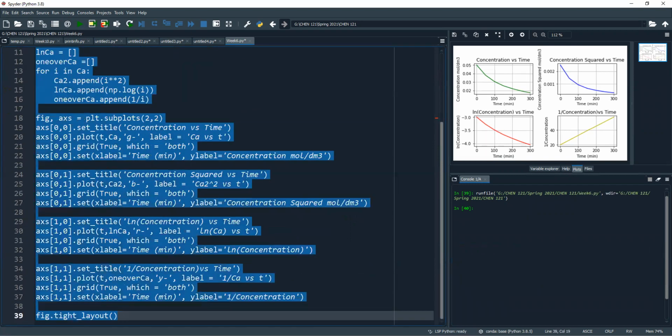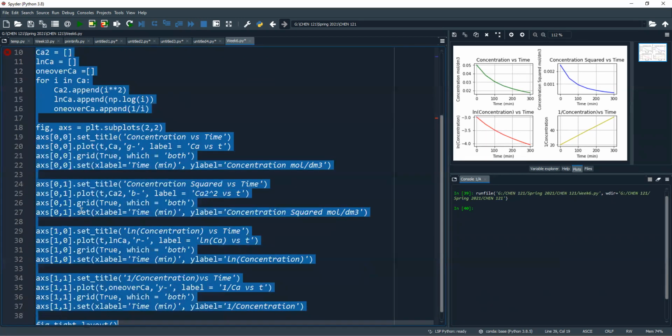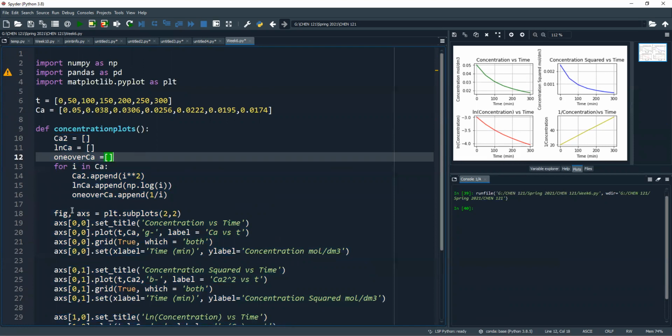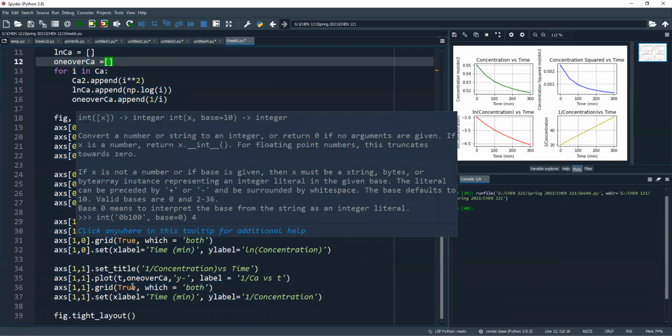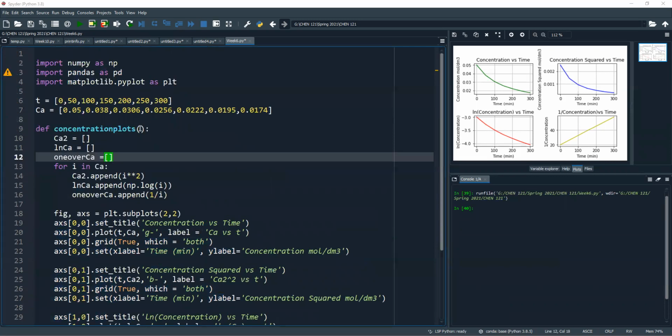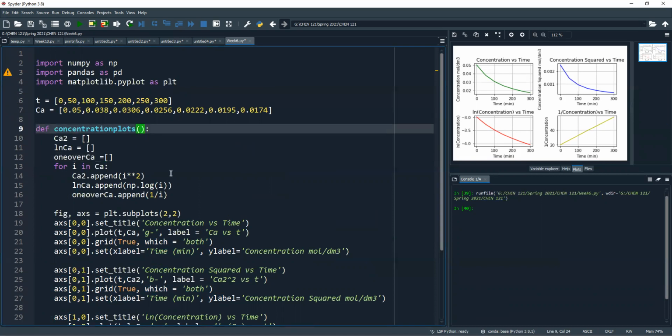And before doing anything, I'm just going to copy all the script and press tab to indent it so that the hierarchy is recognized, okay? And this is very important, just highlight the script and press the tab button on your keyboard so that everything just pushes to the side a bit for indentation. Good, so I defined my function, I gave it a name, concentration plots, and then it needs to take inputs. What are the two inputs we usually give it? It's these two arrays, time and concentration. So I'm going to define the two inputs as t, and I'm just initializing it as an array.